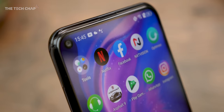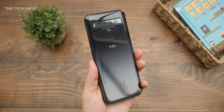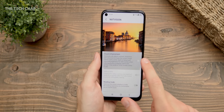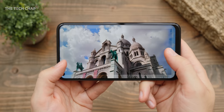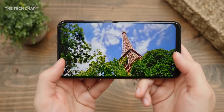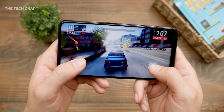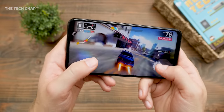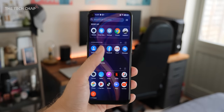It's a pretty hefty phone though. The size, the thickness, and also the plastic body don't make it feel particularly premium, but the thin bezels and the small hole punch cutout do look good. Colours also look vibrant thanks to the NXT Vision technology, which also does some fancy SDR to HDR conversion. But the TCL does use an LCD rather than AMOLED panel and it's only 60Hz, which is fine, but given the £400 price tag, 90 or 120Hz or at least an AMOLED screen would have been nice to see. So I think the TCL 10 5G is a good all-rounder, but for £400, I'm worried that maybe this will get a little bit lost versus some stronger competition.